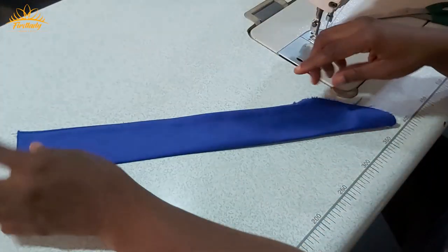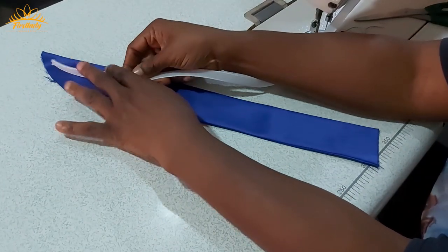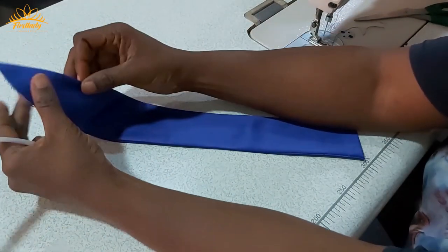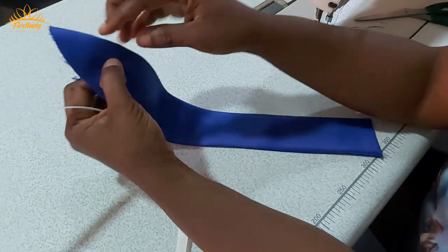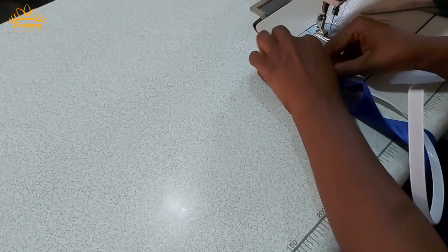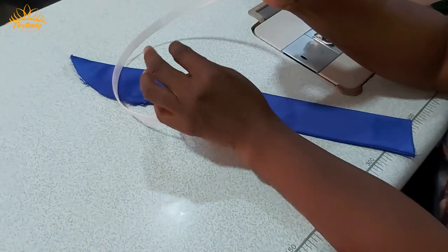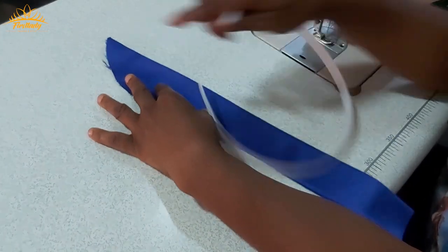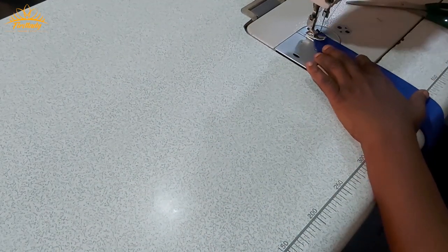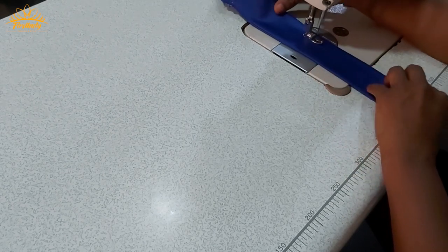The one that will have the S-shape in front — I'm going to add a bone to it to give it structure. On this side where I have the pointy edge, I'm going to measure the length and sew a channel. If I measure this bone it should be about 0.75 inches, so I'm going to sew a 0.75-inch channel here and then insert the bone into it to give it structure.